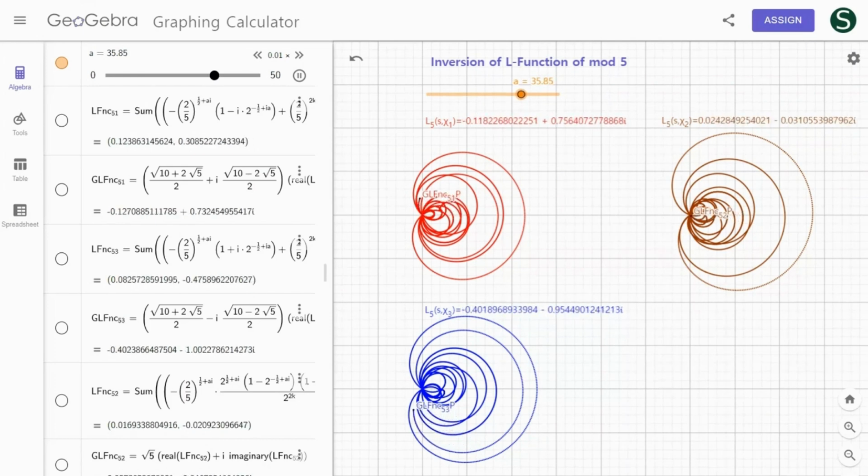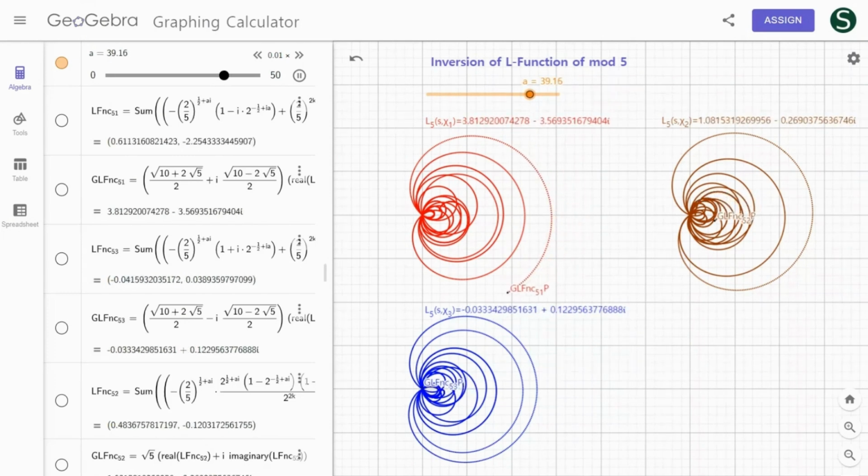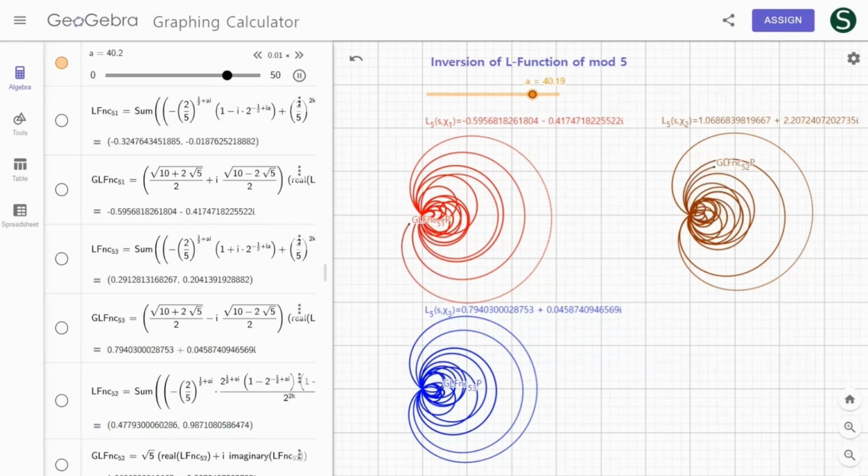The exact L-function value can be obtained by the Gauss sum as shown in the published Riemann hypothesis. The L-function value by the Gauss sum is also a negative zeta function expansion, but it is not the same as the inversion of the L-function. By inversion of the L-function of mod 5, the non-trivial zeros of the critical line can be obtained, and it is confirmed that it is the same as calculating the non-trivial zeros of L-function of mod 5.